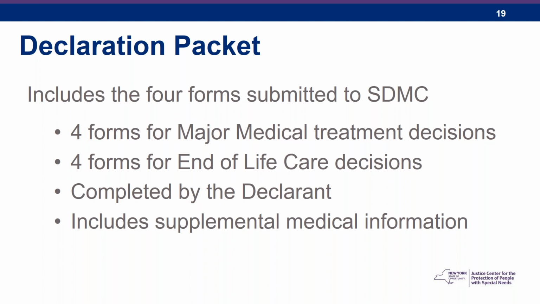And that basically says how they want the consent to read. The physician answers the questions as to the risks and benefits and alternatives of the procedure, why it's recommended, and what would happen if the procedure wasn't provided for the individual. The supplemental medical information is really a snapshot of the past year with any pertinent history on the patient. We're looking at any recent hospitalizations. We always want a copy of the annual physical. We want to know if there have been any diagnostic tests that might be relevant that we could obtain copies of for our panel members. So these are all things that go into the declaration packet.